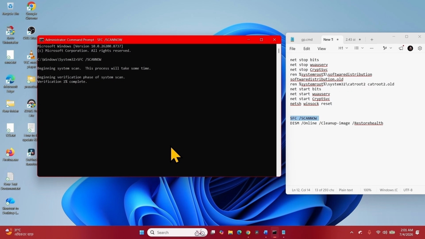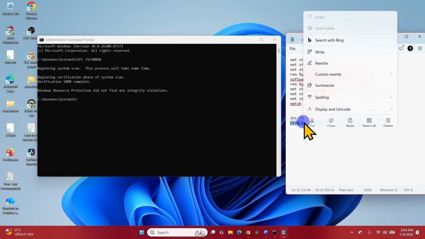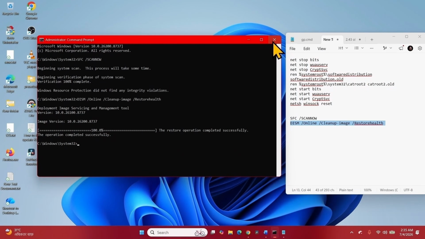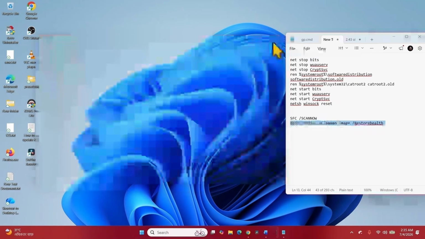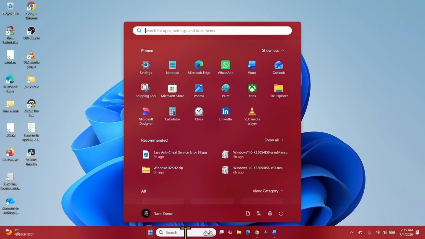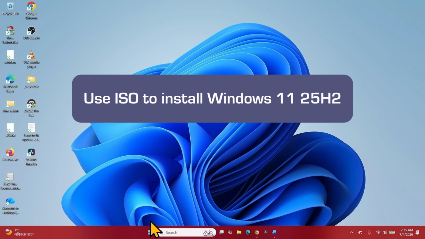Wait for the process to reach 100% completion. After completion, copy the DISM restore health command, paste into the command prompt and hit enter. Once completed, close the command prompt, close the other tasks and restart your computer. Then check for updates, and if none of the methods work, use an ISO to install the new version.